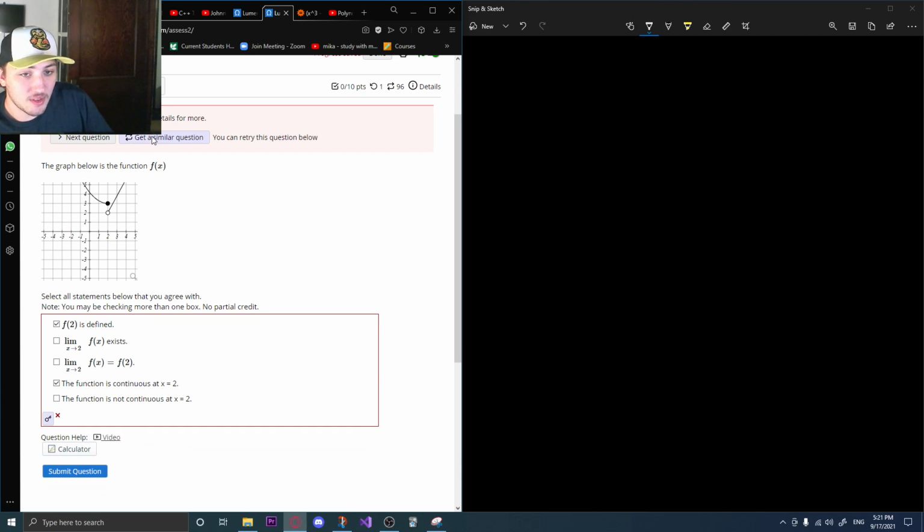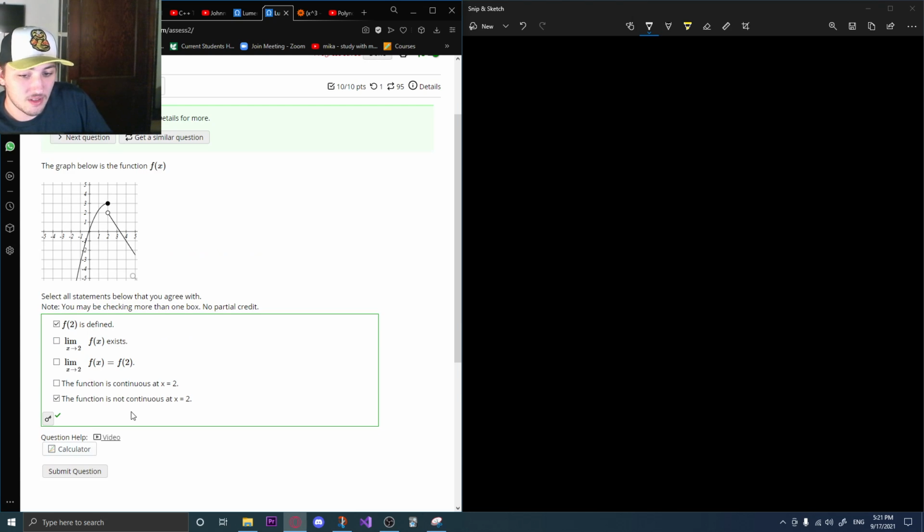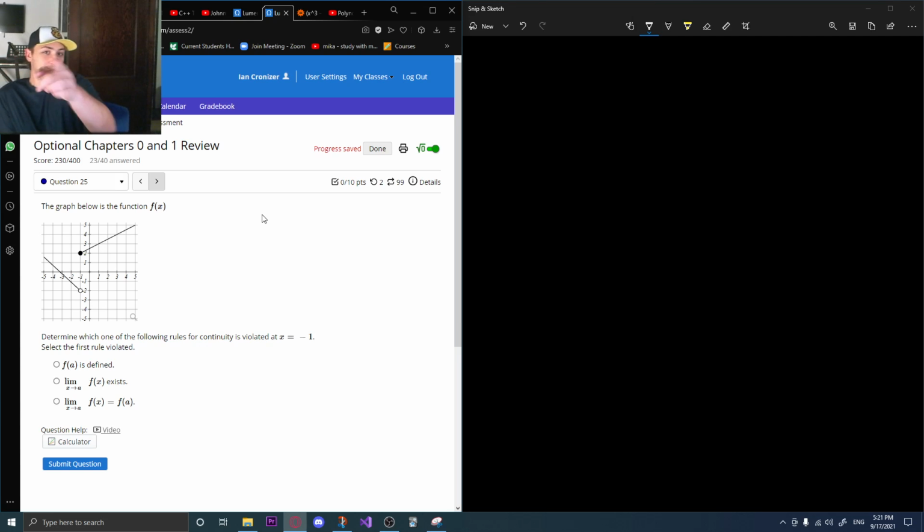Function is not continuous. Okay, so it isn't continuous. So it's defined, but it isn't continuous. That makes a lot of sense. There is, in fact, a break in there. Even though at a point you can kind of have a plot on it. There isn't a circle here with no black dot above it. Oh, actually, you know what? The other one, there was that. That makes a lot of sense. That was a gap in my logic.